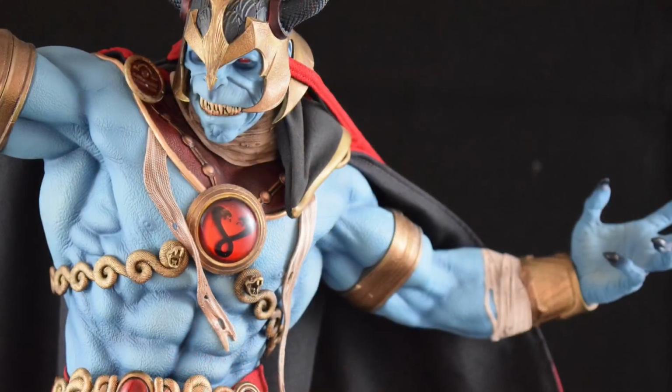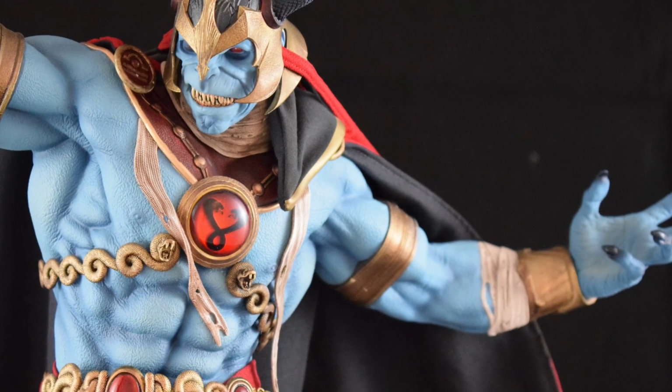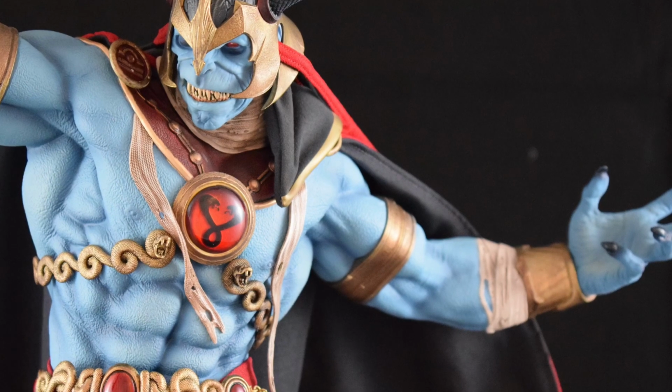Then also you have some mixed media, almost sculpt. It's hard to tell. It's probably closer to sculpt on his chest, including the Thundercats, or not the Thundercats, but his emblem. A few different variations in the colors there, some gold, some brown, some reds. A lot of decoration on him. He also has those mummy straps by his wrist guards as well. So I like how they maintain that.